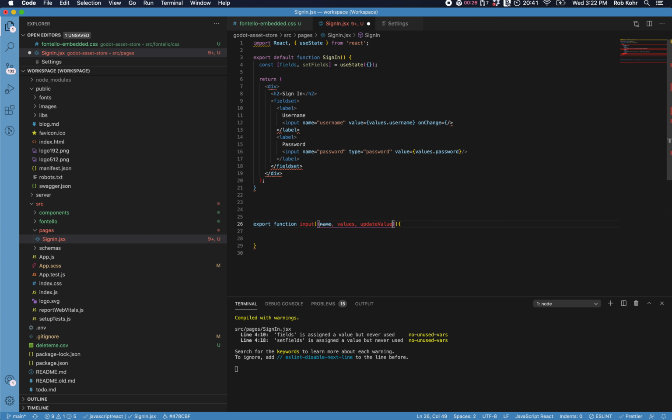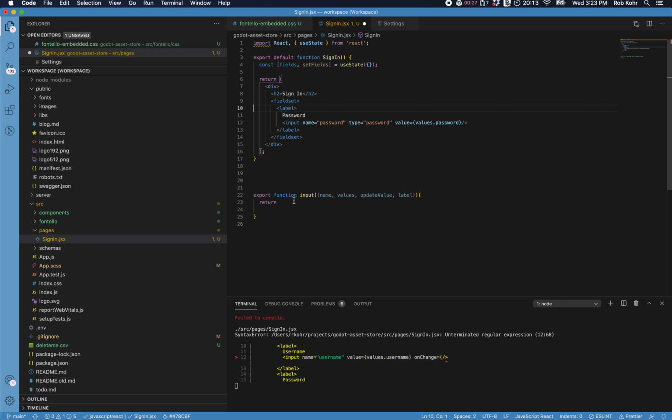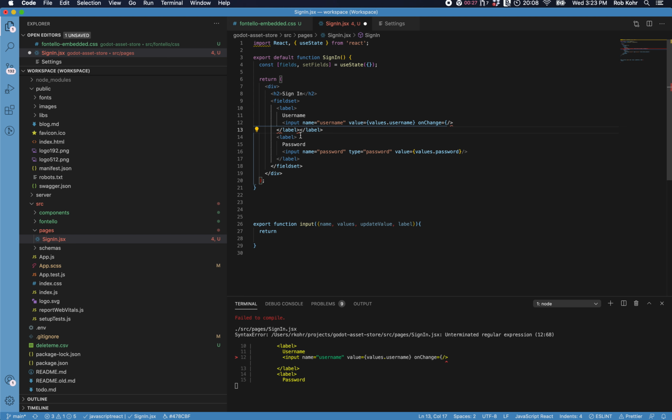Update value, and we should also have a label. So this is going to be very much like this. Whoops. What's going on here?